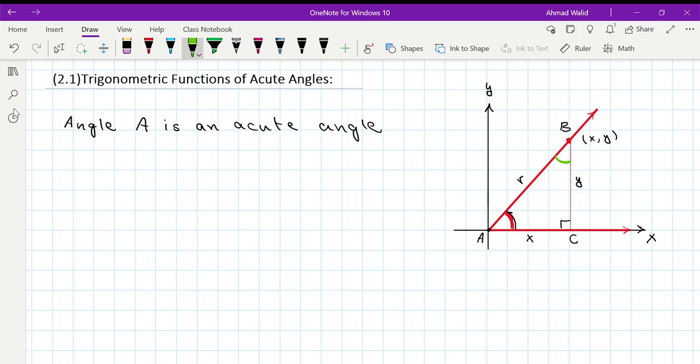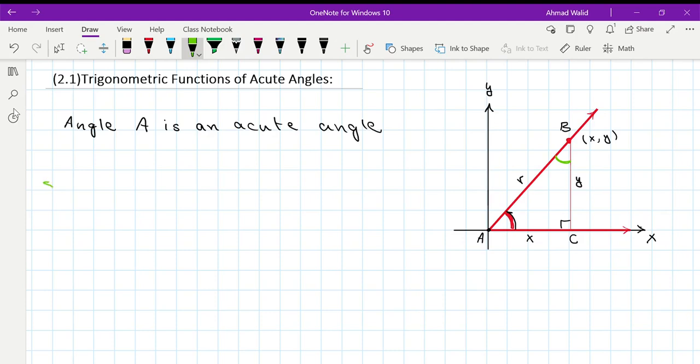In this section, we go very fast over the trig functions of angle A, what they are. Then after that, we will start with one example which relates angle A to angle B, and I will explain a new topic for you, correct? Let's start with the trig functions of angle A.